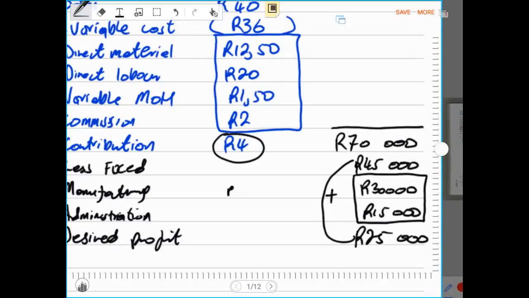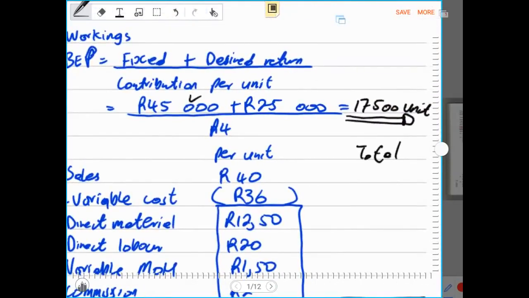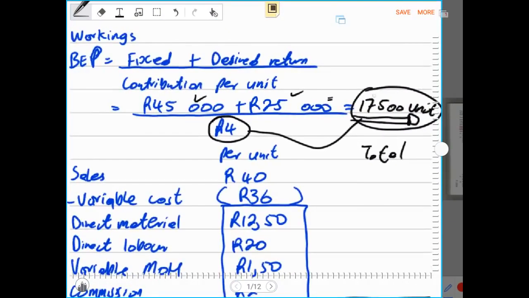Remember, now I am doing this in reverse. However, what I'm doing here is something that I've already done, because 45,000 plus 25,000 is 70,000. So now if we add the two, this gives us 70,000, which we divided by 4 in order for us to get to the number of units that must be sold for the owner to get the expected return of 25,000. So now I am doing the same thing, but in the format of the marginal income statement, starting it from the bottom going up. So now this is exactly what is happening. In this case, we are still calculating the same number of units, which is 17,500.